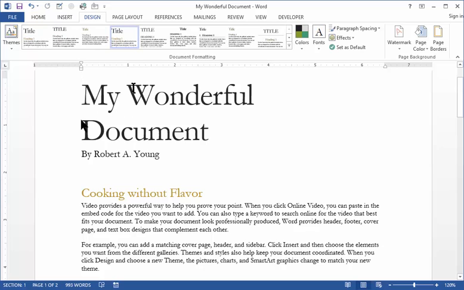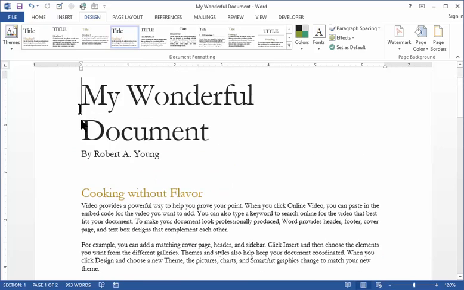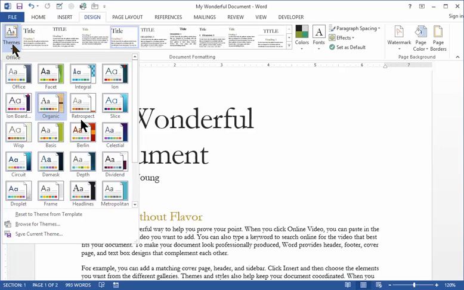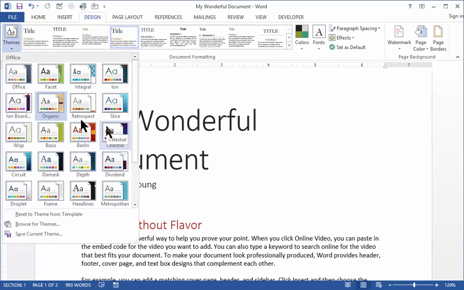Oh yes, look at the font. Look at this W. Look at your font. Your title has definitely changed. The W is more like the V's are crossing each other. Your subtitle became smaller. This is actually, again, a different color. Now, what we're doing is playing around with the different themes, which changes the fonts and changes the color.